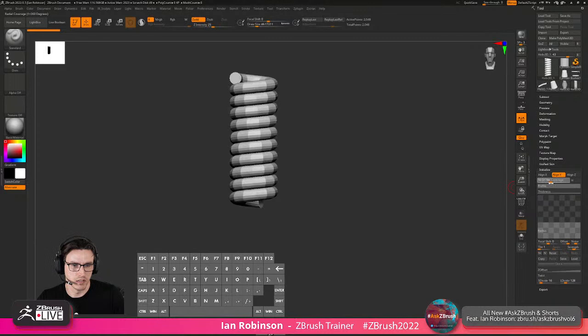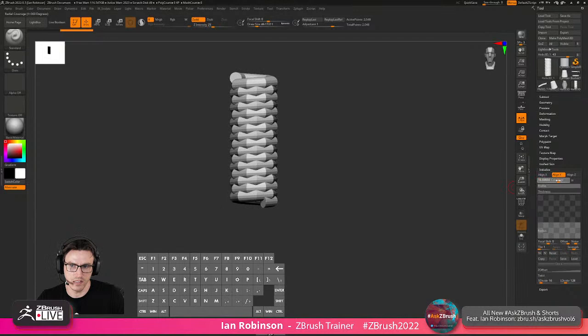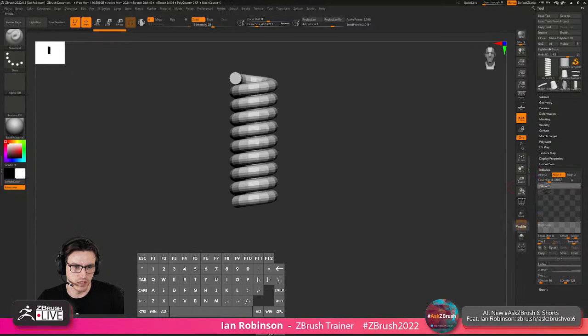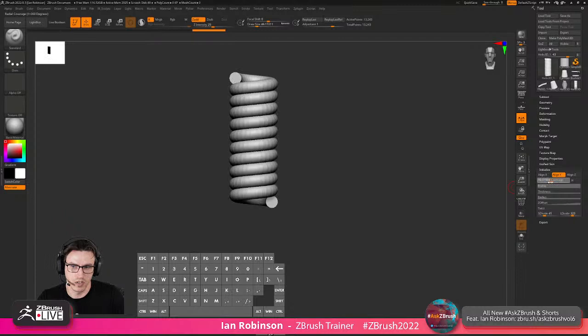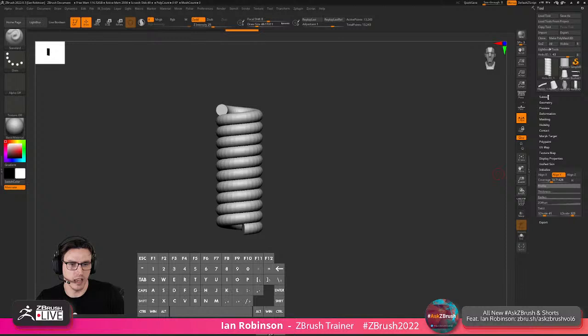Then I'm going to mess with some of these settings. Coverage, we can play with some stuff here. Let's turn thickness down. Let's hide that menu up close. And then we can subdivide a little bit if we would like, to give us a little bit more resolution. I don't want it to be hollow, so we're not going to hit H, but we want something like this. And now from here, make Polymesh 3D.